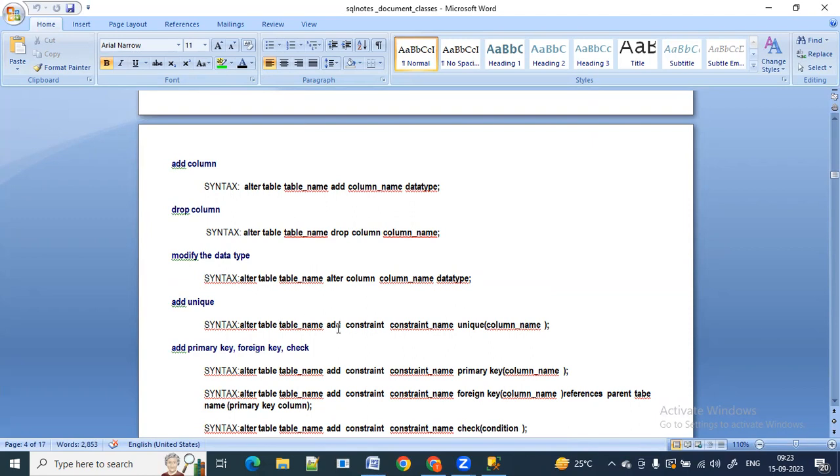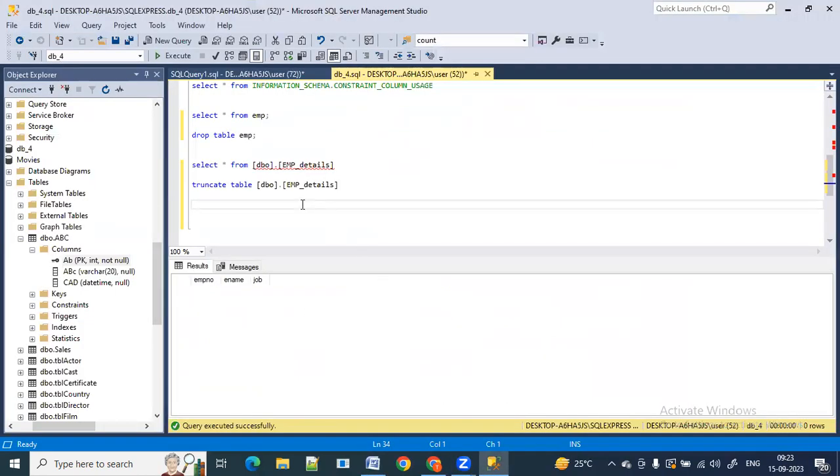Shall we do all these things now? Yes. Okay, fine. I want to create a primary key on top of the EMP column. Now I'm speaking to the SQL server. Just observe how I'm speaking to SQL server.